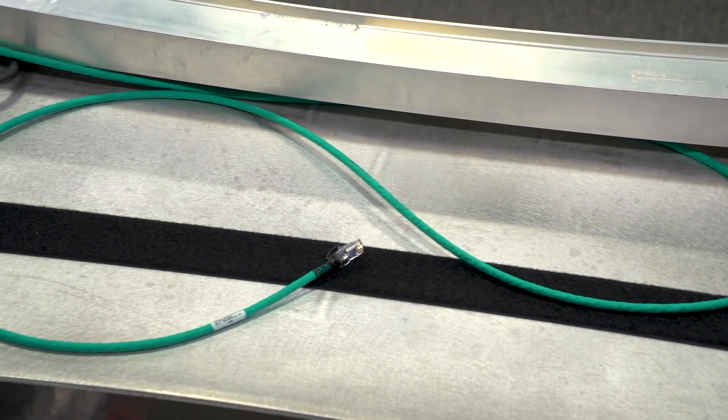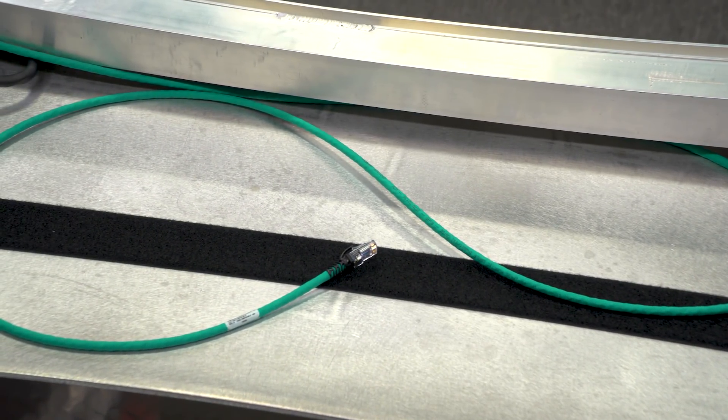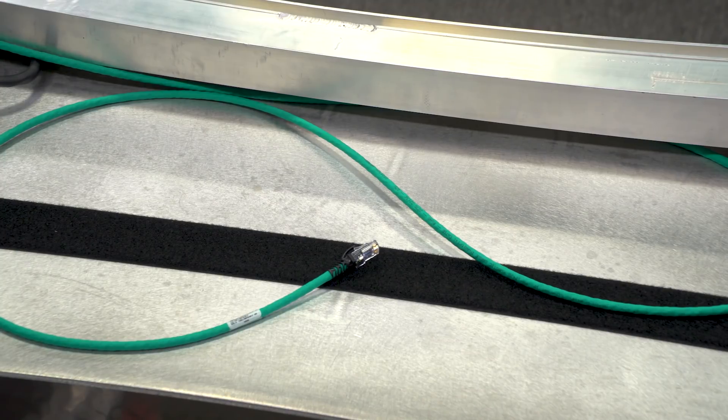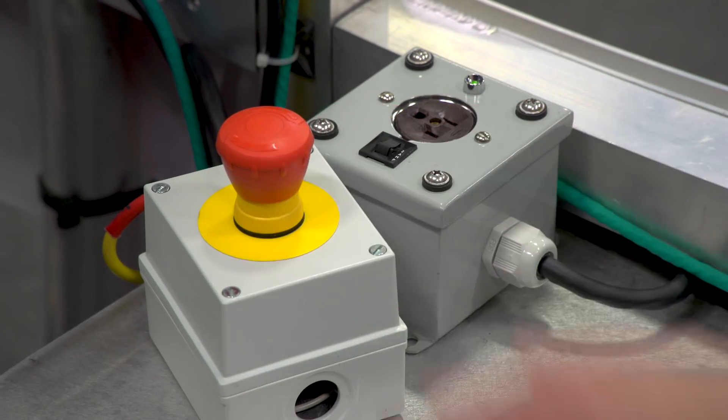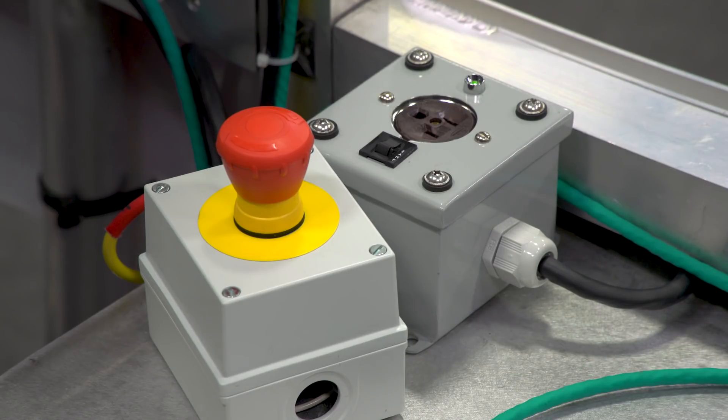Each player station has an Ethernet cable which connects the operator console's computer to the field management system. The E-Stop button on the shelf lets you disable your robot if necessary. There is also an AC outlet for your operator console with a 2 amp fuse.